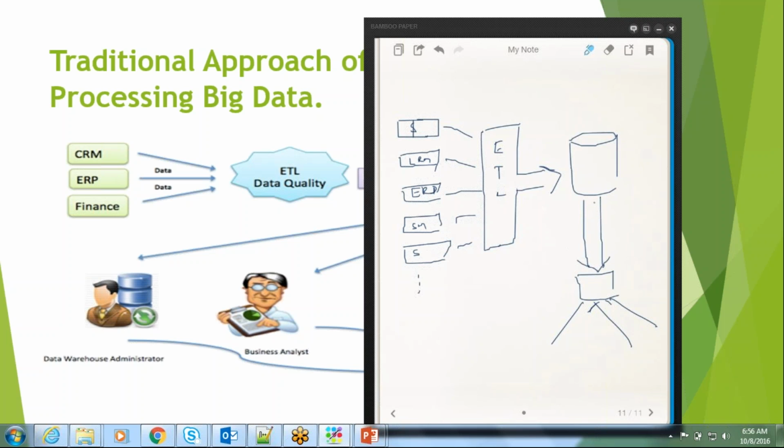This is my DW. DW is nothing but the data warehouse system. This is my client, the reporting machine or report generating machine. Here the reports are generated. The reports are used by a business analyst, business users, data analysts, or data warehouse people, whoever it is. So this approach is pretty good.